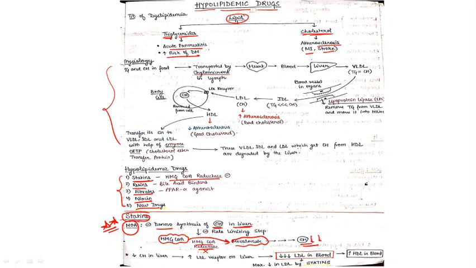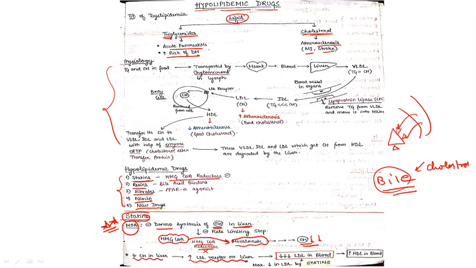But see, the liver needs cholesterol to synthesize bile. So what will the liver do? The liver is not able to synthesize cholesterol, so the liver will increase its LDL receptors. LDL receptors will be increased on the liver surface, and LDL from the blood will be absorbed into the liver and used for synthesis of bile. Clear? So decreased cholesterol in liver will increase LDL receptors on liver, and that will decrease LDL in blood, because LDL is coming from blood towards the liver for synthesis of bile, and that will also decrease VLDL in blood. Clear? So this is how statin works.